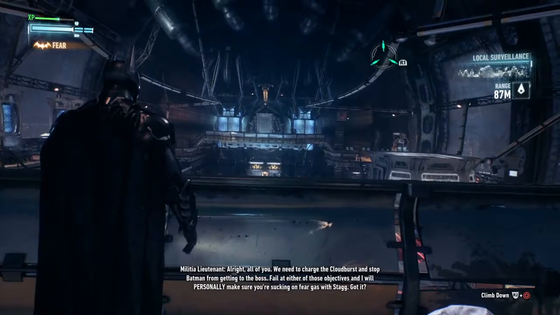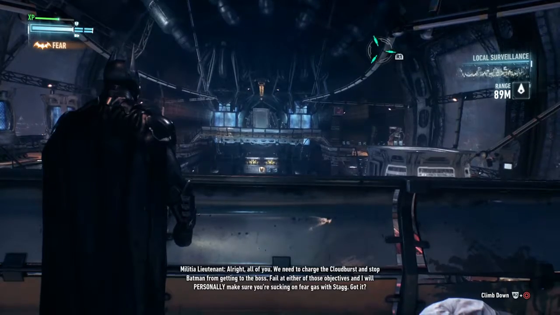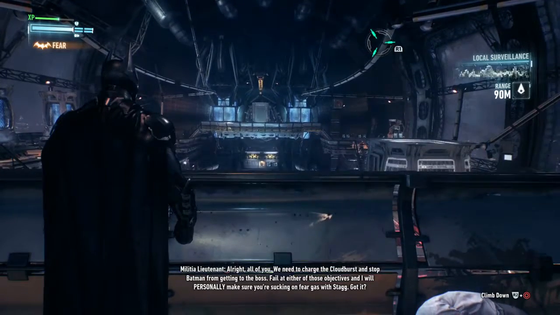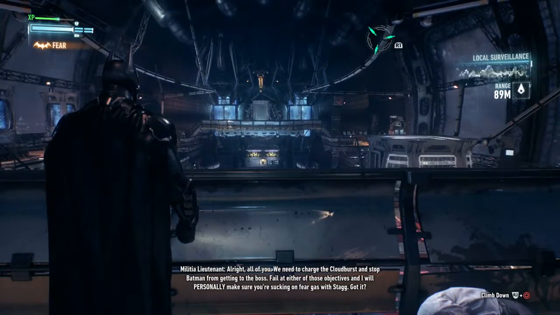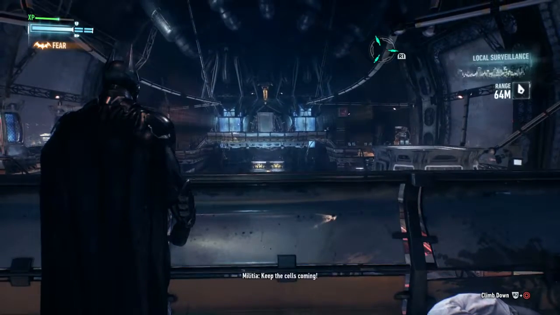All right, all of you. We need to charge the Cloudburst and stop Batman from getting to the boss. Fail at either of those objectives, and I will personally make sure you're sucking on fear gas with Stagg. Got it? Keep the cells coming!